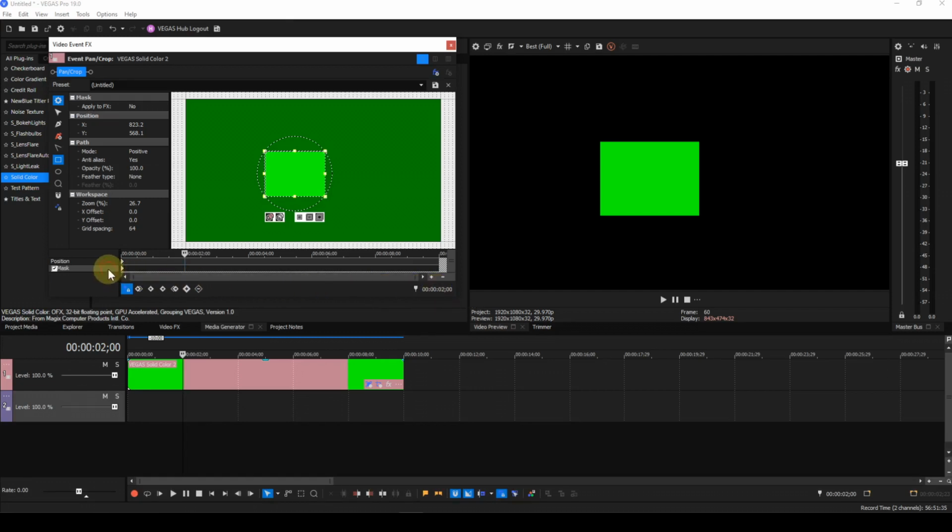You have to ensure that the mask timeline is selected by clicking the space at the side of the mask checkbox. A keyframe can now be added, which will be the start of the fade. As this is the start of the fade, I need to adjust the opacity at this keyframe to 0.